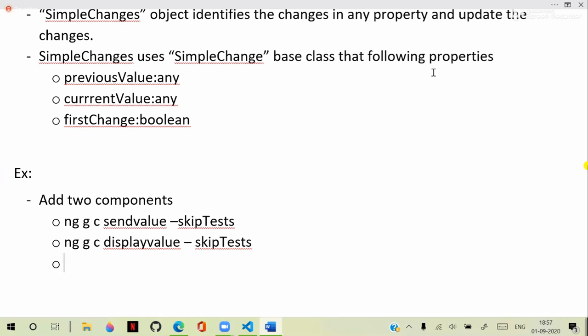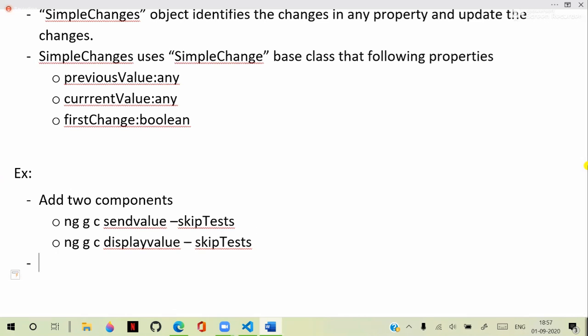Obviously, at the time of value binding, the current value will be changed because the previous value is sent into the current value.